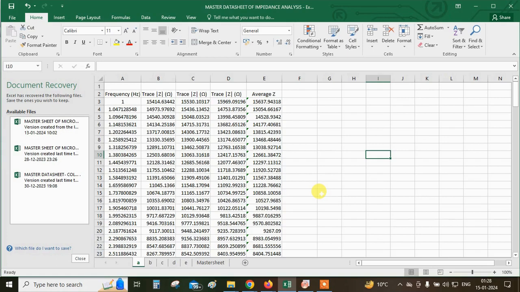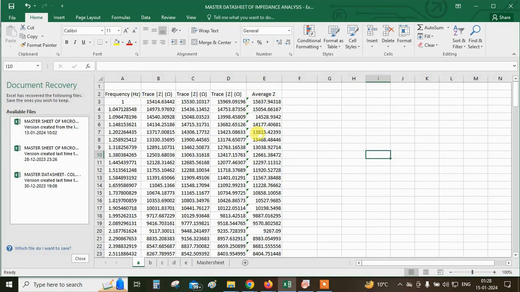Now here, as you can see, there is an Excel file which contains the data, which basically includes the corresponding impedance values, marked as Z, measured in ohms, against the corresponding frequencies. We have taken the triplicate data of all samples and calculated the average impedance value for all the samples.